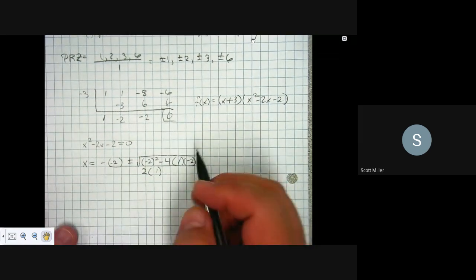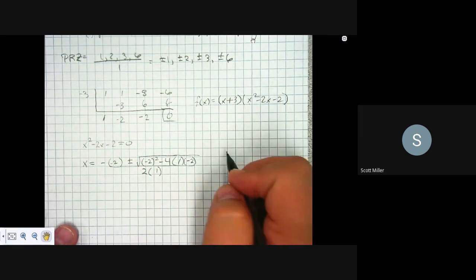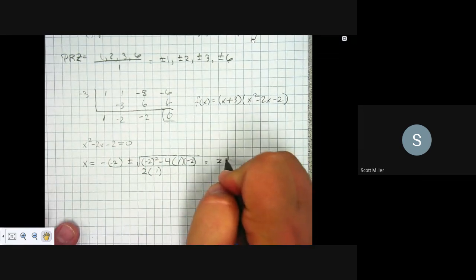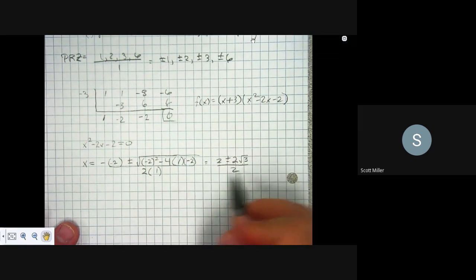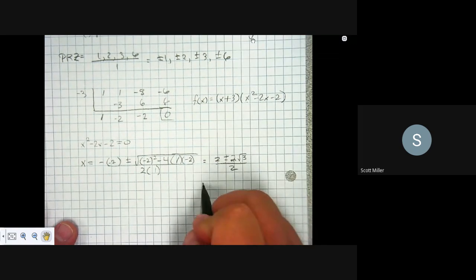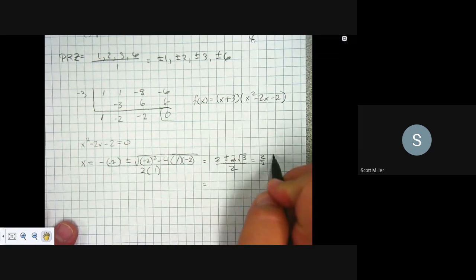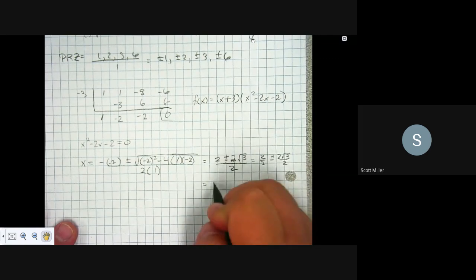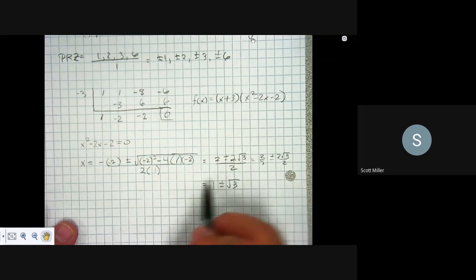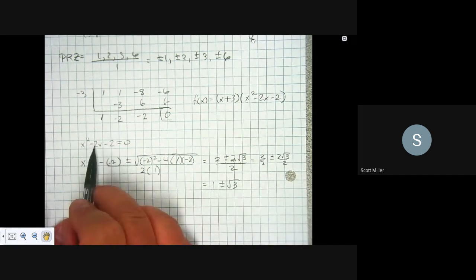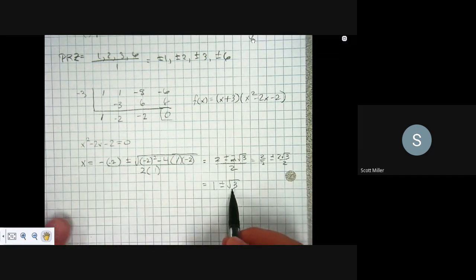Doing all the manipulations and solving and simplifying, we get down to this part right here, which is 2 plus or minus 2 times the square root of 3, over 2. And you want to simplify this. Split them up into two pieces, like an a and a b thing. So this will be 2 over 2 plus or minus 2 root 3 over 2. The 2's will reduce in each fraction, and I get 1 plus or minus the square root of 3. These two numbers right here are the solutions to this equation, so that means they are also the zeros.